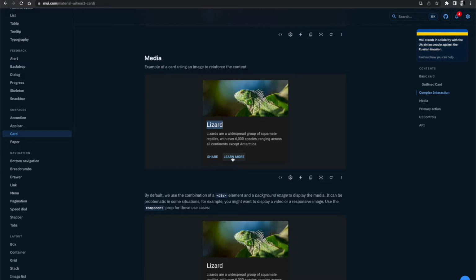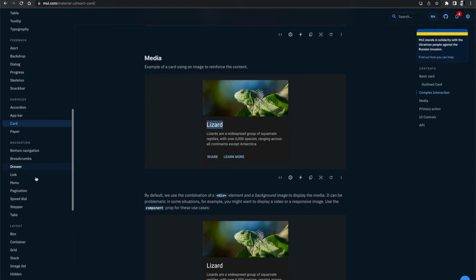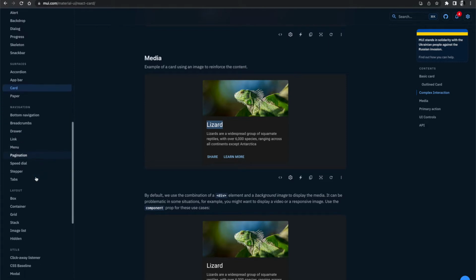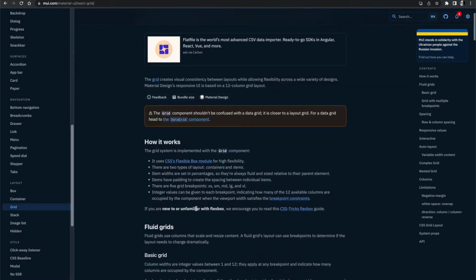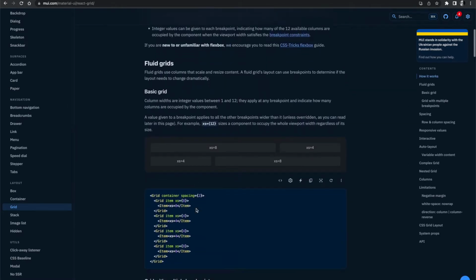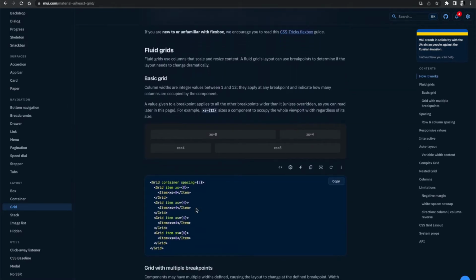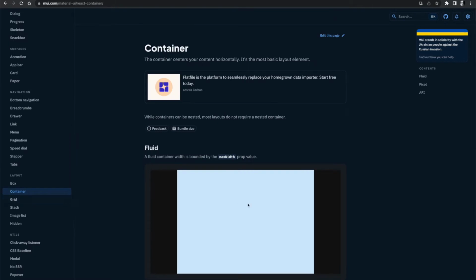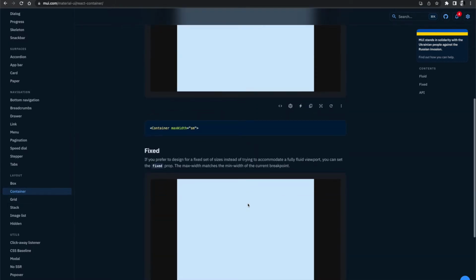So if we go to, first, if we look at the grids, we need to set some grids in our application currently, so we can use these cards much more easily. So in the layout section, you see there is a grid. Also there are containers. We can use the containers like this.